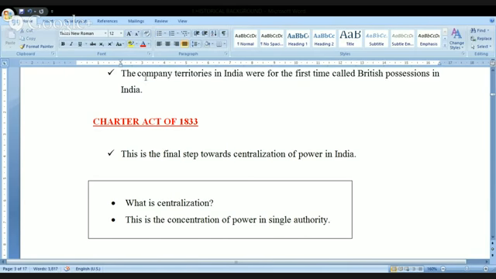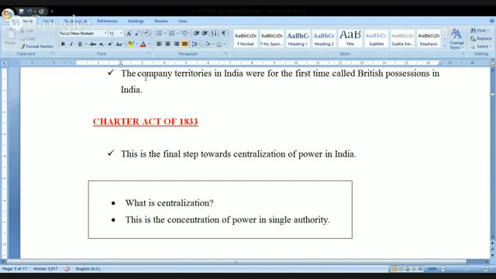And later we come across the Charter Act of 1833. See here, kindly remember what I would like to tell you: whatever acts were present in India before independence were considered to be the actual laws, because Indians were innocent and illiterate during that time. We could not understand. Another important reason is that, unlike today, the concept of unity was not there. Hence, during that time there were so many other kingdoms present in India, right? So of course, when we come to the topics of history, we can mix them up.